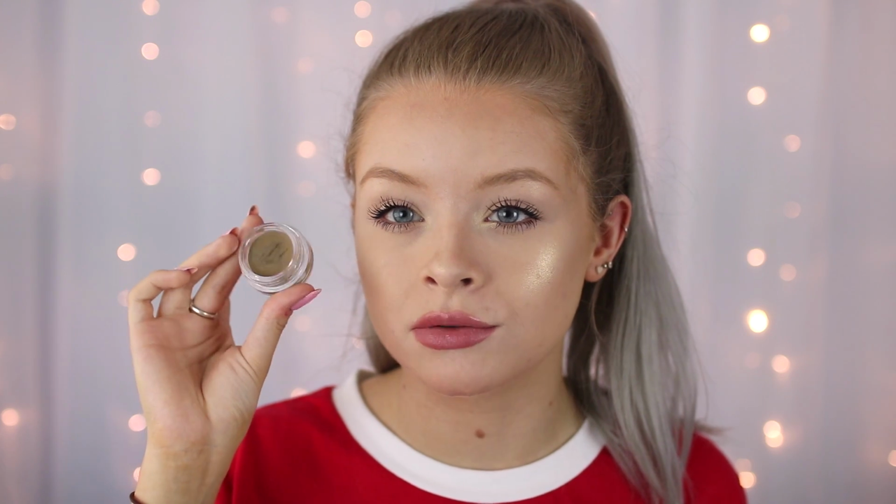I use the shade Taupe on most days, and this one is a pretty cool toned blonde shade, but also if I want to go a little bit bolder I sometimes use the shade Medium Brown. I just use this with a light hand, and also Ash Brown works really well for me because I have quite grey toned hair. But today I'm going to use the shade Taupe because this is pretty much my go-to shade.